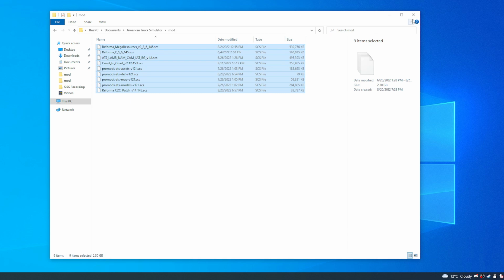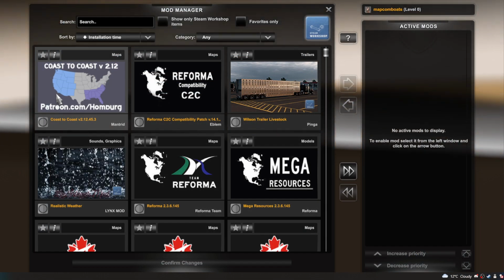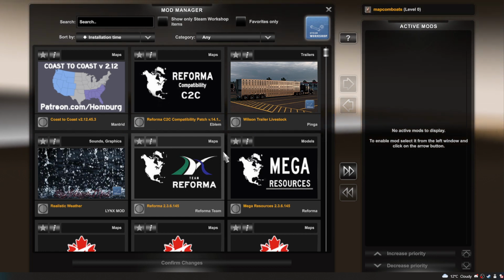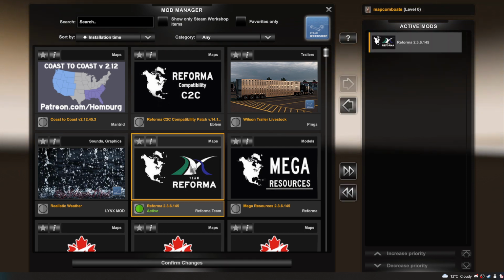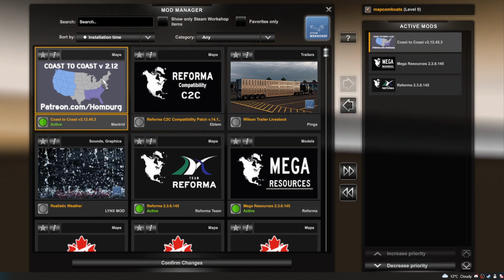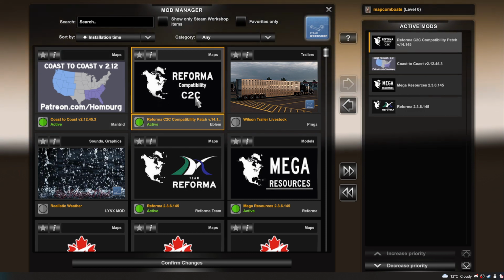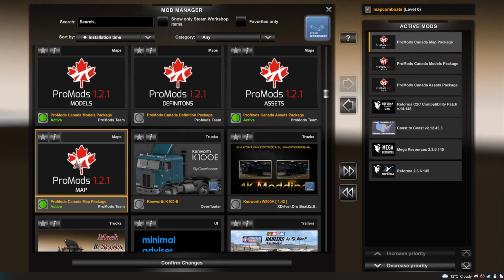Let's go inside game and build the load order. Okay, here inside game, let's start building the load order. Let me just remind you guys that each one of these maps works alone, or if you just want to take two, they work. Okay, so starting here from Reforma on the bottom, mega resources. And then we go Coast to Coast. Then after Coast to Coast, we go Reforma compatibility on the top. Then ProMods, assets, models, map, and definition.